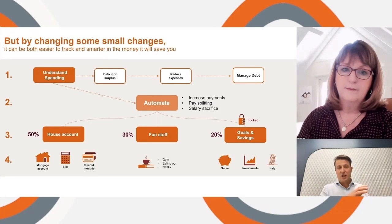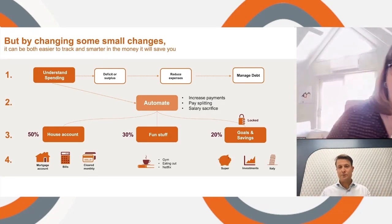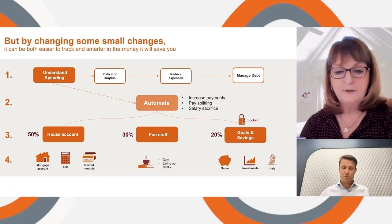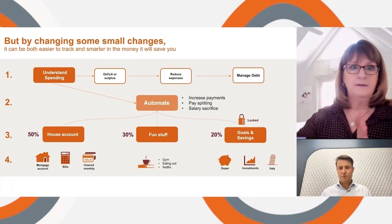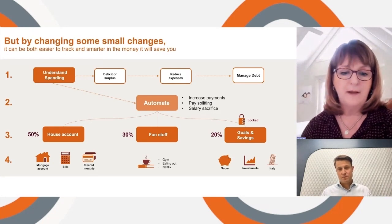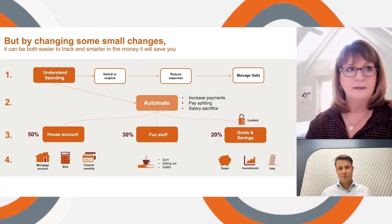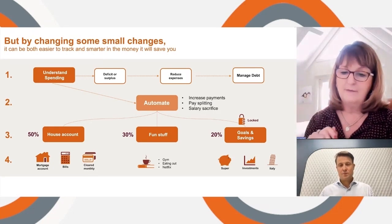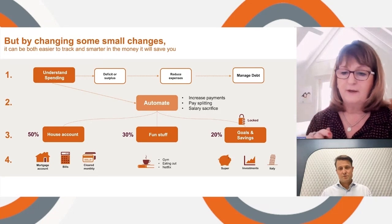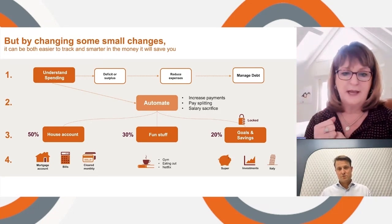And then, Kat, could you take us through what it then looks like underneath to set this structure up? Yeah, the automation is key to this and getting the current you, the future you life that you really want to have. And as I said, labeling the account so it's really transparent, that you're not just taking from the account that ends in 302, that you're actually taking from your Italy fund, or your Winnebago, or whatever it is that you're saving for.